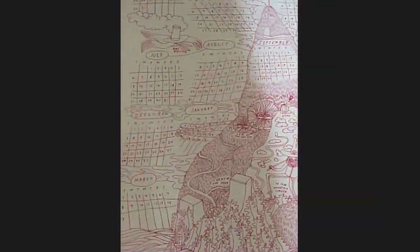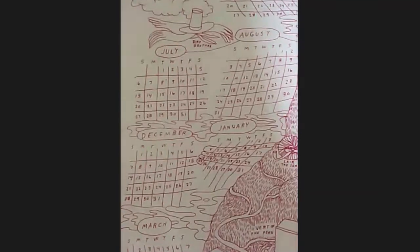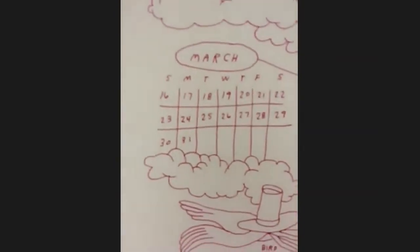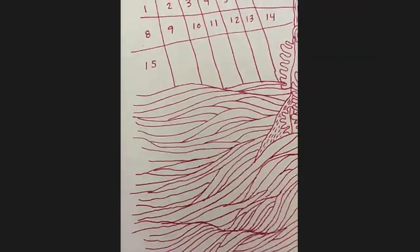And I recently came across some of my first ones. So this is from 2008 and 2009. This was a March to March calendar because I was always late making them to sell them in January. So this one starts in March and goes down to March. I don't even think we made it all the way through March, maybe just to like March 15th.